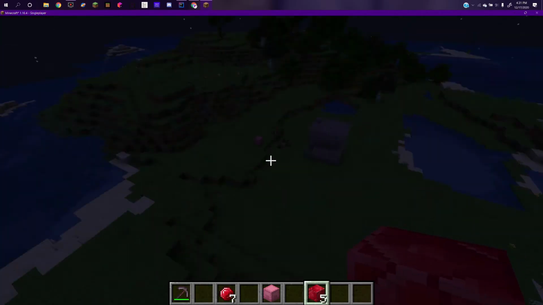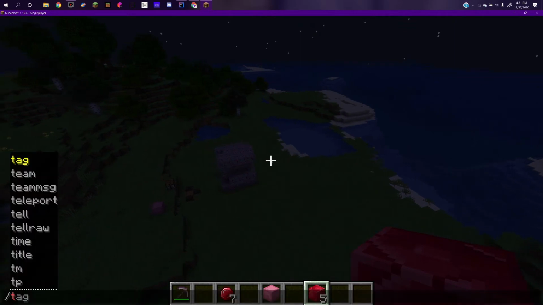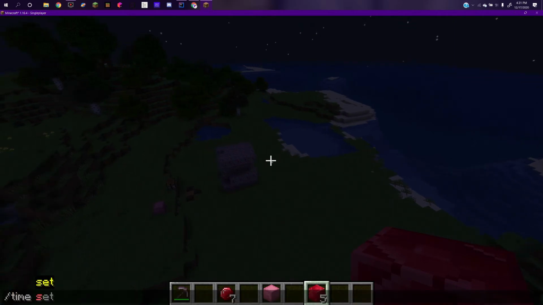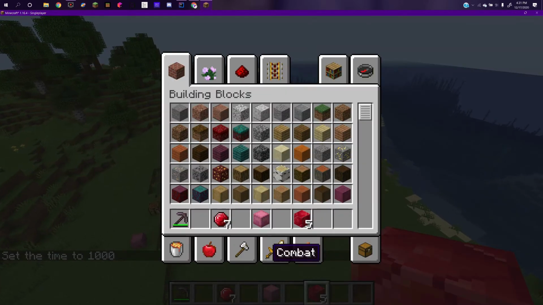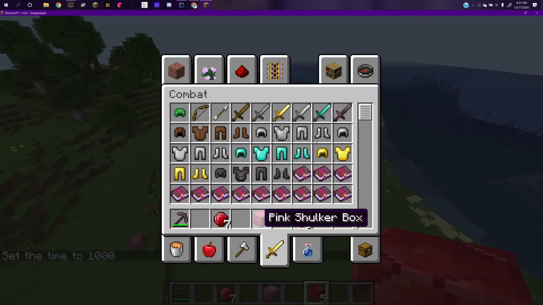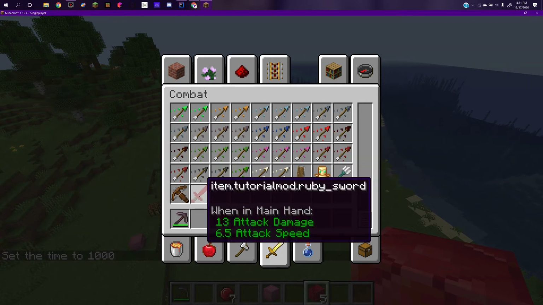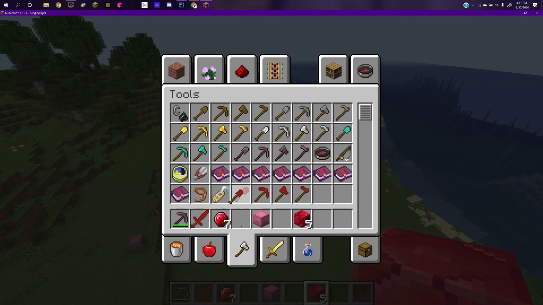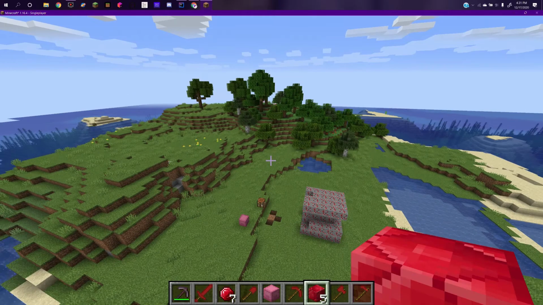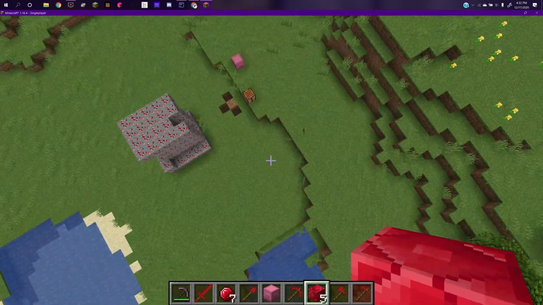So here we are inside of Minecraft. Hold on, let me set the time to day so I can see. But basically, if you go into the creative menu and scroll down to where you put it, of course we do need to add our language to it. We do need to add it to the language file. But we have our tools here.